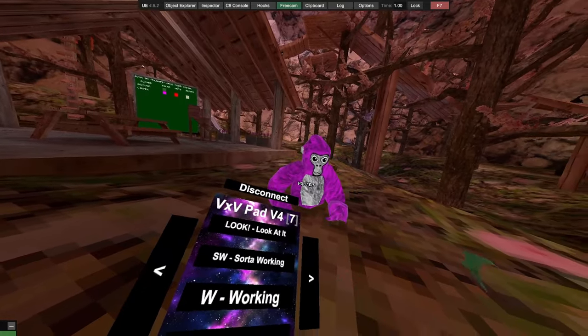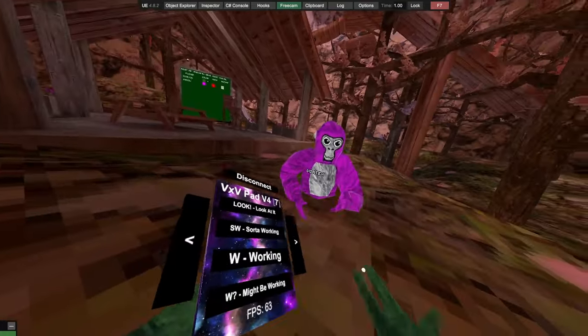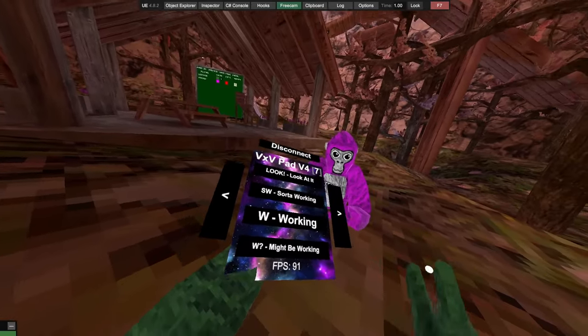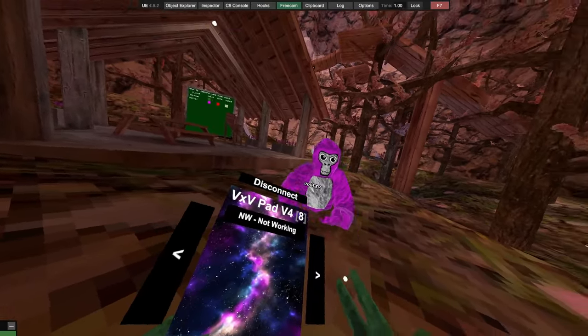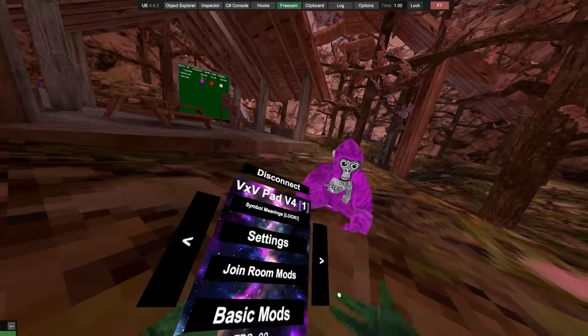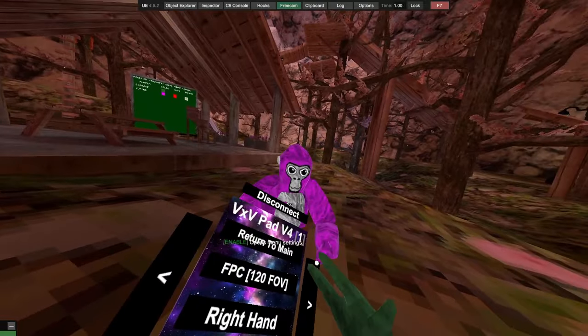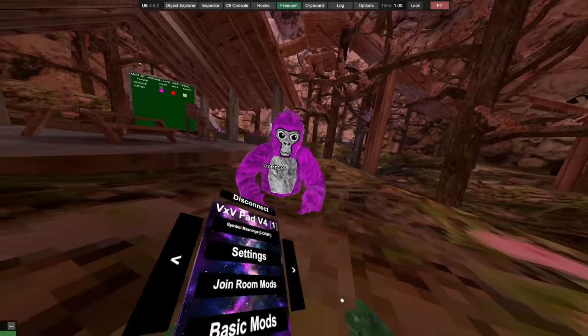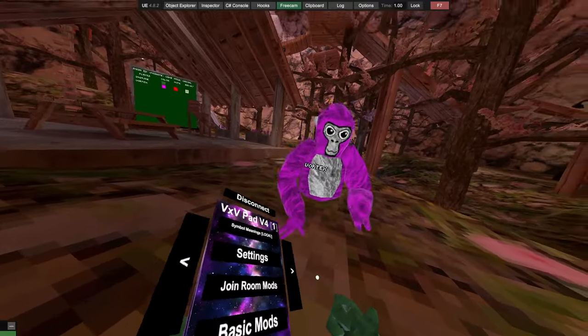Look, you'd look at it. SW, not working. W equals working. W question mark, might be working. NW, not working. So those are pretty basic things. Also, sorry, I keep interrupting you, but I feel like this is the first menu to have projectiles. Should probably stop interrupting, you know.